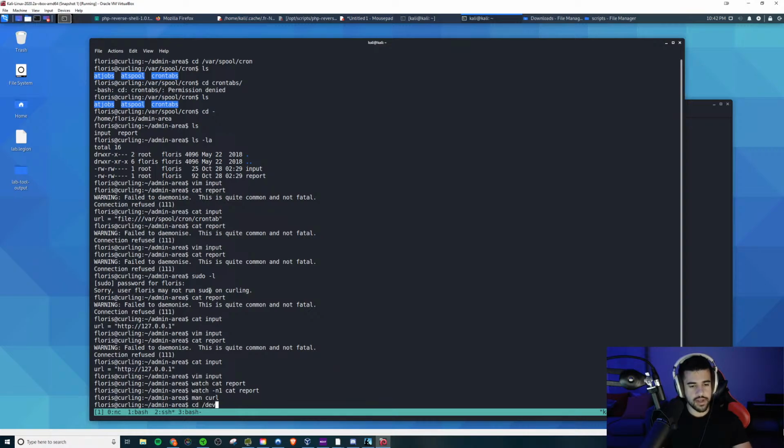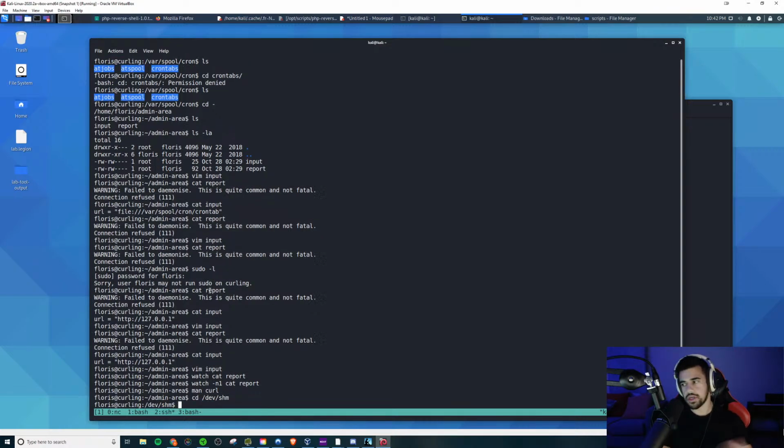So let's go to dev shm. The reason I like to go here is because this one resides in memory, so it's gonna wipe it out. So it's just kind of good practice to put things in here. If I upload scripts on a system, on a Linux box, that's where I like to put it. So let me think here. Yeah, we'll use a wget command. So we'll copy our etc sudoers file over to our temp directory or something.